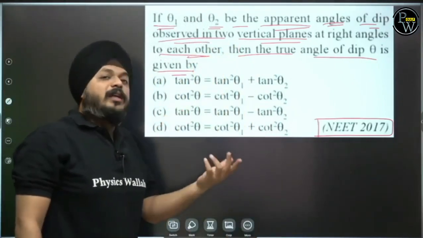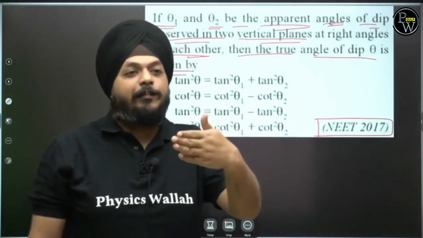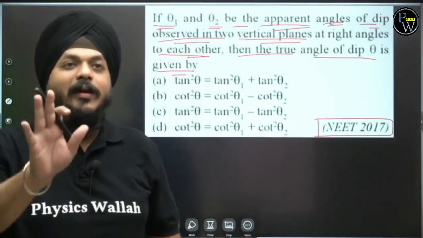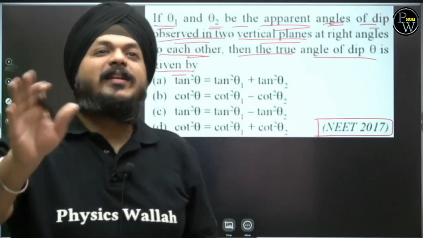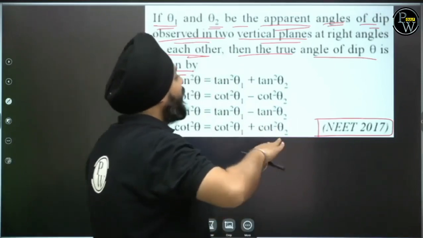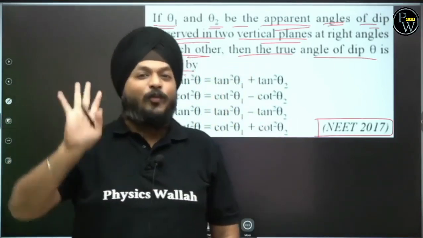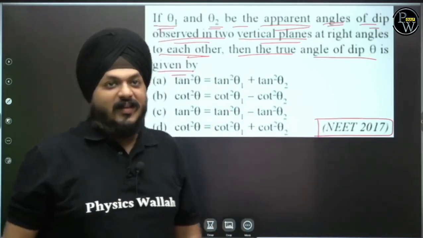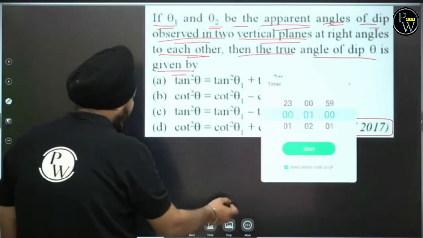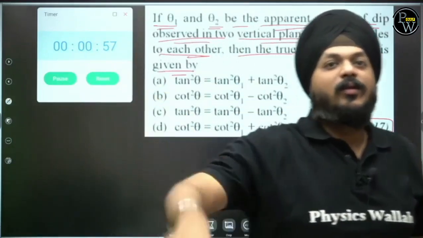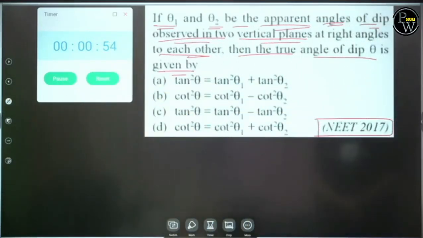In the previous session of earth magnetism, we saw only one plane, at angle beta with respect to the magnetic meridian. Don't get worried, things are going to be like that. But in this question we have two planes. The concept of true dip and apparent dip is the same, but how things differ is important to understand. I will give you 1 minute, because we have already seen the concept, but it is important. Just 1 to 2 questions, then we will move forward.